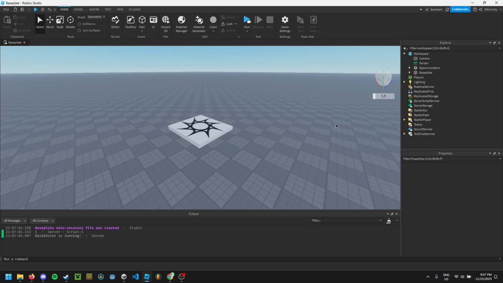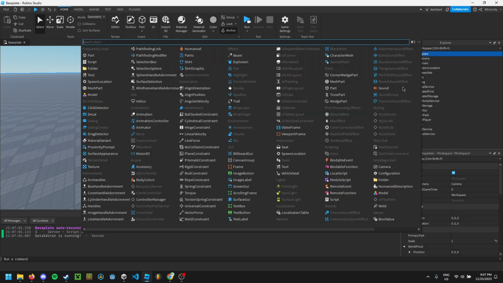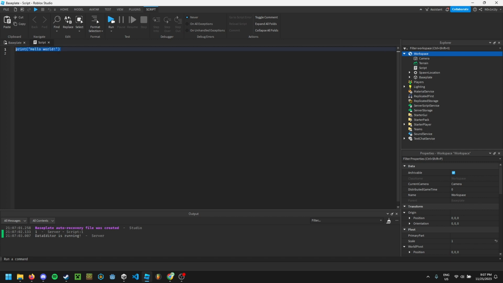Hey guys, welcome to the third part in the Roblox Scripting for Beginners tutorial series. Today we're going to be covering arithmetics and object-oriented programming, because arithmetics is just such a simple topic that it wouldn't be worth a full video. So, let's get started by, of course, creating a new script and deleting it.